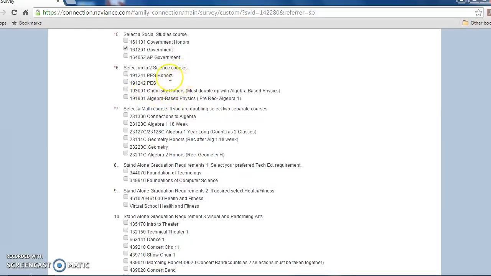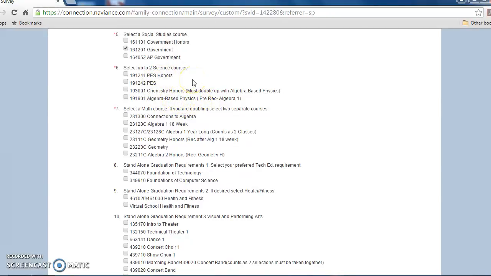Your choices are going to be PES honors, that stands for Physical Earth Science honors, or PES, the standard level. Honors would be a little bit of a focus on astronomy, a little bit of a focus on earth science, and once again, the difference between honors and merit is not content, just the amount of time given in class and the amount of independent reading. For those that want to go in a different direction, maybe you're a little bit more math oriented, you can pick algebra-based physics instead. So to recap again, everybody's going to have to pick either PES honors, PES, the standard level, or algebra-based physics.